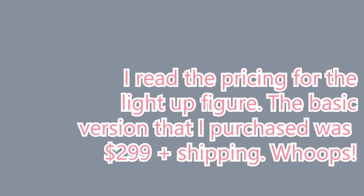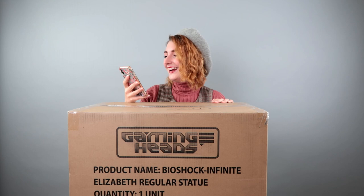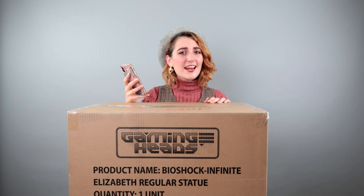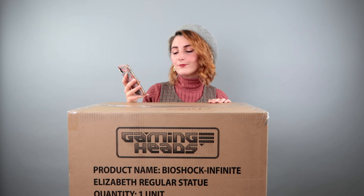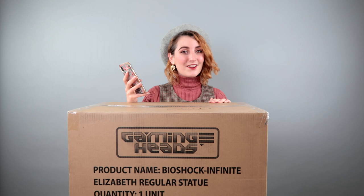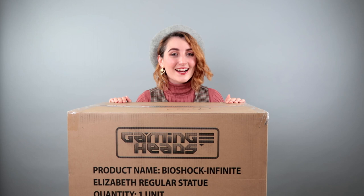I've got the details pulled up on my phone right here. She retails for $339 — we're not going to repeat that. There was a non-refundable deposit of $34, which I think when I pre-ordered was only $20, so it has gone up. She is supposed to be roughly about 18 inches tall, about a quarter scale, which makes her a little bigger than my largest figurines, the 1/6 scale figures from Final Fantasy X. She was exclusive to the Gaming Heads store, and only 500 pieces worldwide were made. This one is not the version that lights up — I opted just for the basic one.